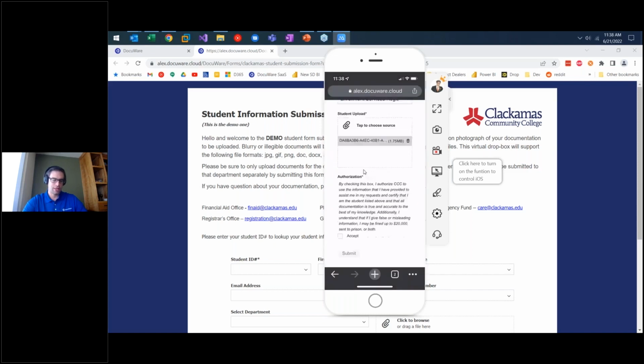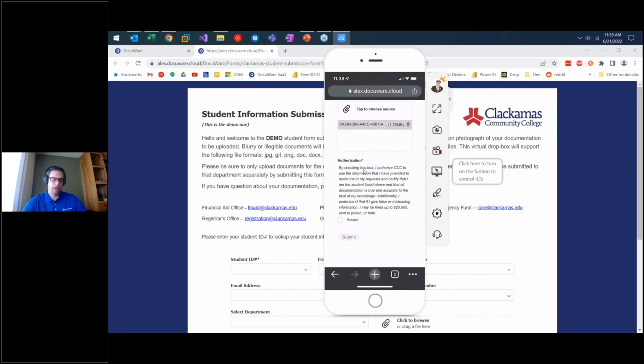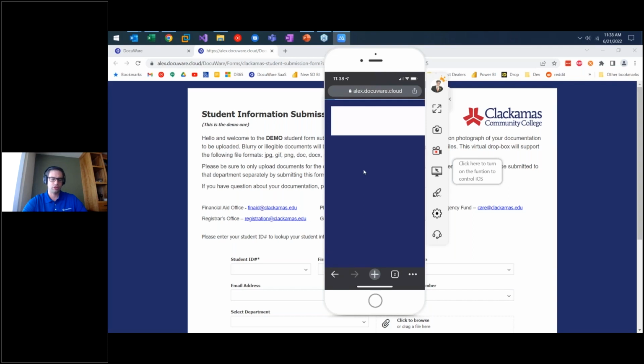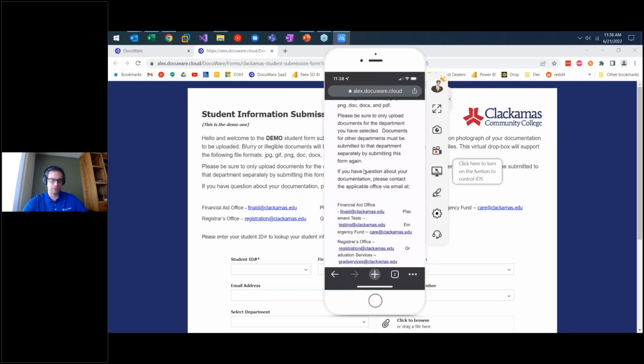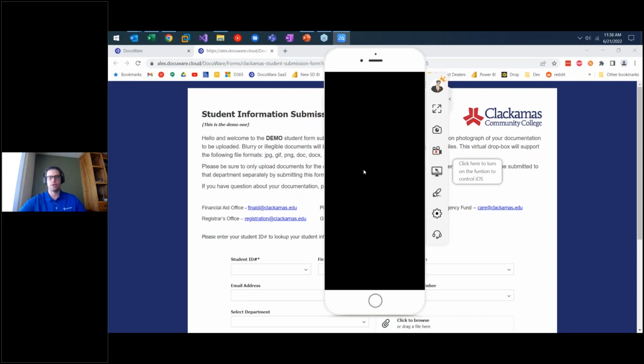And I'll add that. And so now that's been added to the system. I can accept the terms, and then that allows me to submit the form. You'll notice that that's going to submit the document directly into DocuWare. It's fully indexed. It's going to skip the document tray, and it's going to trigger some follow-on activities for that user. It also resets and lets me immediately submit a new form, which is also nice.